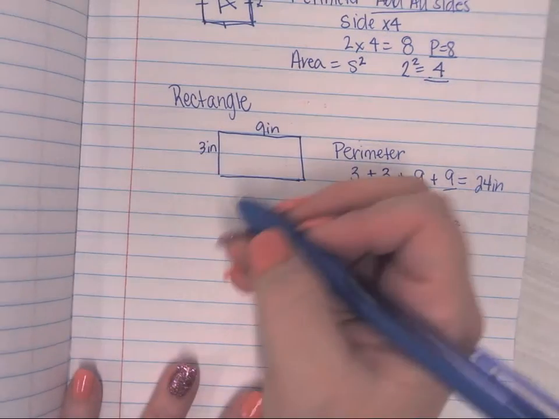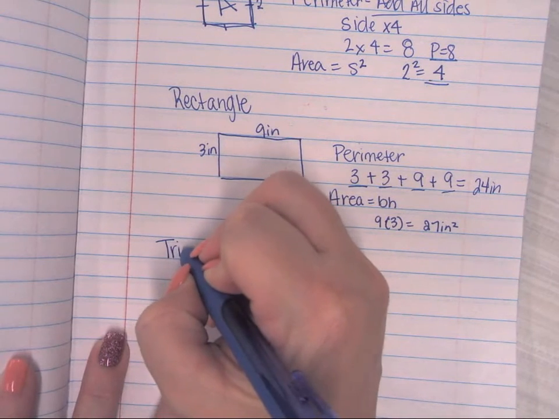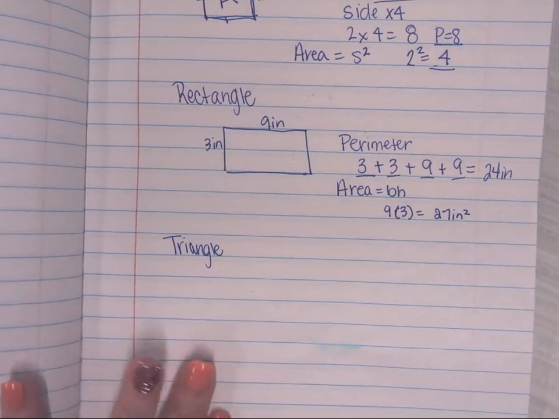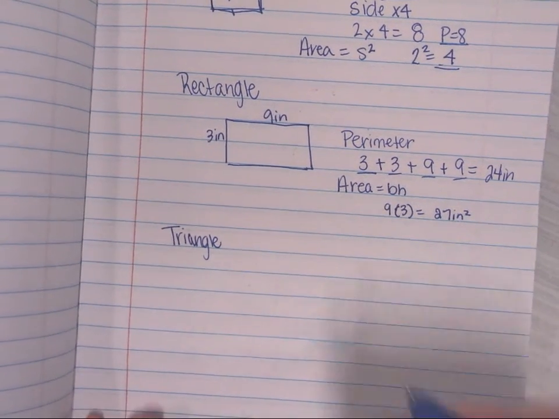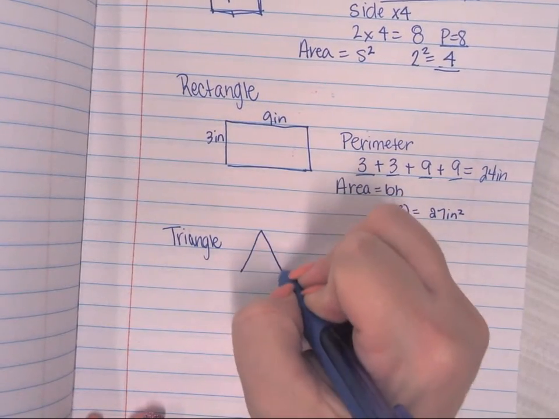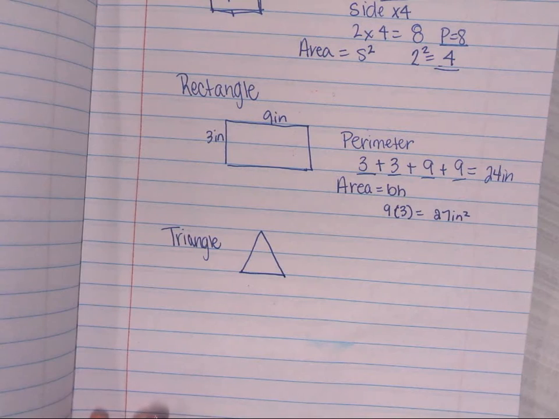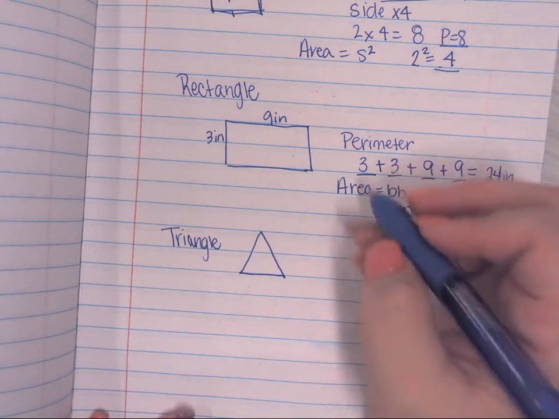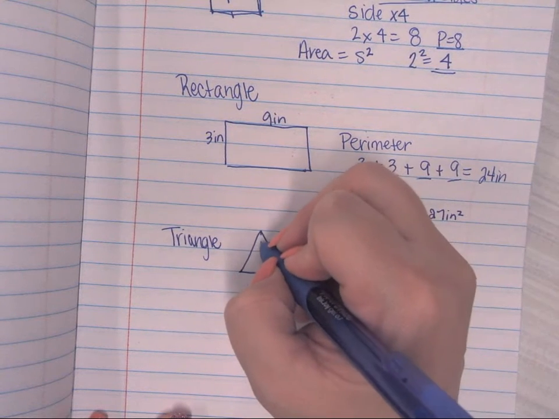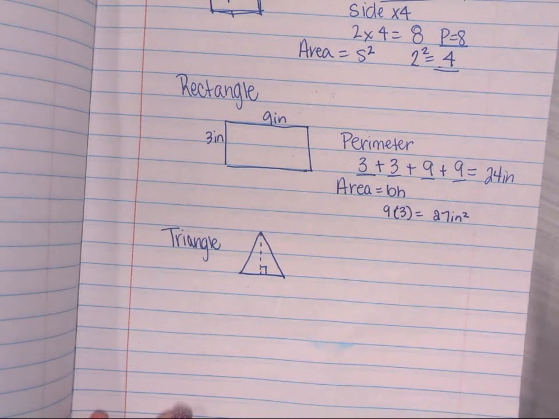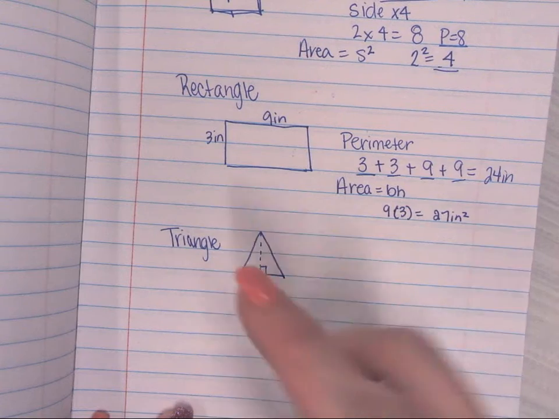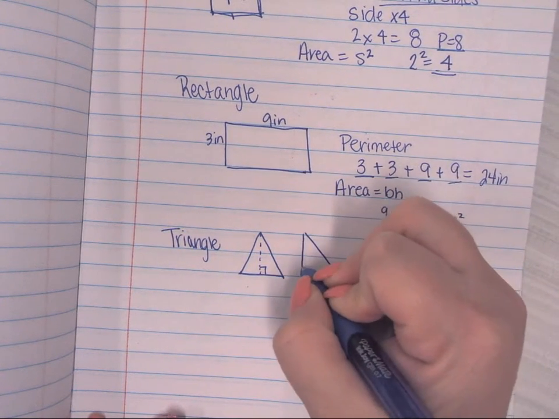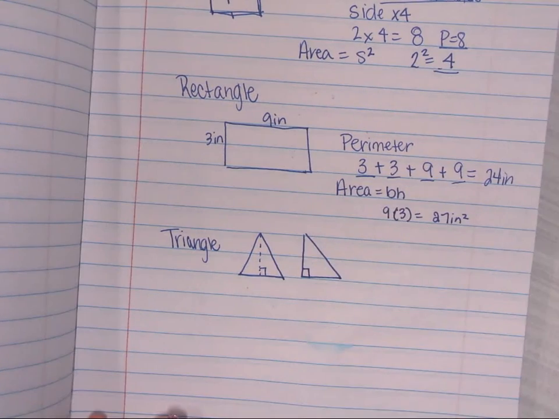Then we have a triangle. I'm just going to cover the ones that you need to remember for this unit. Okay, another way you might see this is that's the imaginary line that shows us the height, because remember the height has to always be next to a right angle. Okay, so this would be my height here.